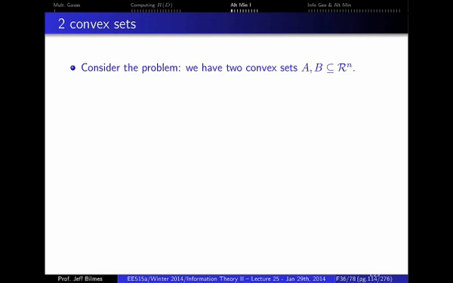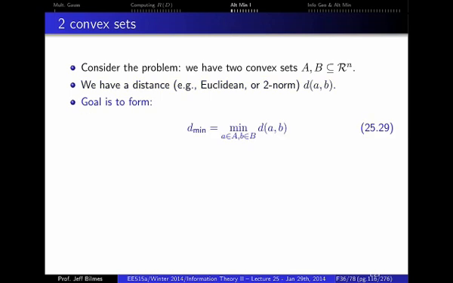So the general idea is the following. We start with two convex sets, let's say A and B. And there's some underlying distance. For right now, let's assume that it's a true distance, like a Euclidean distance or some sort of 2 norm, D of A, B. The goal is to minimize simultaneously over both of them, D of A comma B. Now we're not necessarily saying that D is jointly convex. We're just saying that the sets themselves are convex, and that this distance is Euclidean.